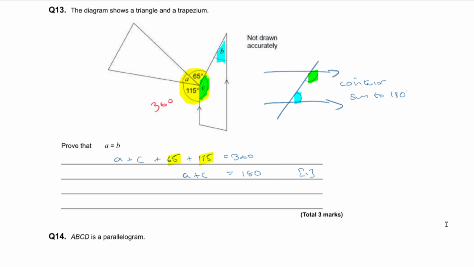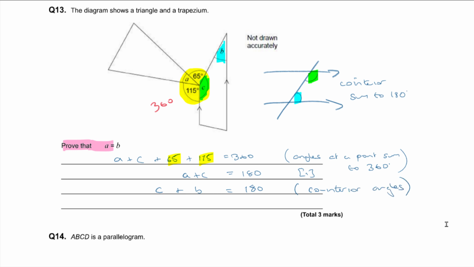I suppose if it's saying prove, we should really say what the rules are. So I just kind of wrote that down. I'm just going to put in brackets the reason. Angles at a point sum to 360. So to prove that one, you really need to state the rule that you're using. And I can say that C plus B is equal to 180, and that's because we've got co-interior angles.